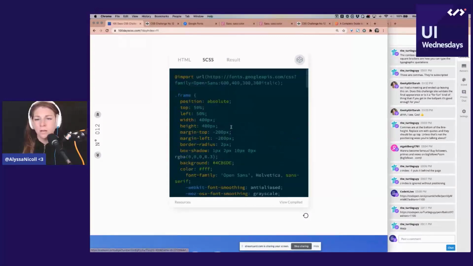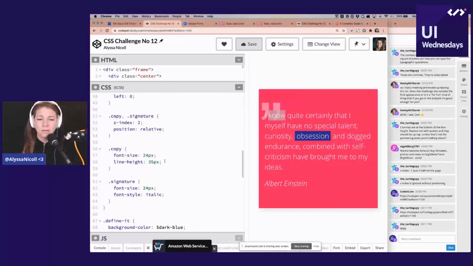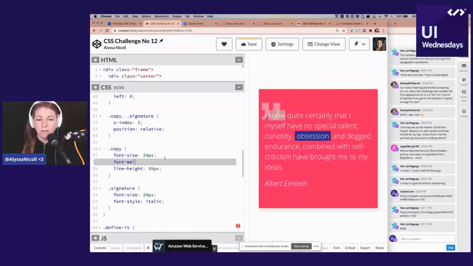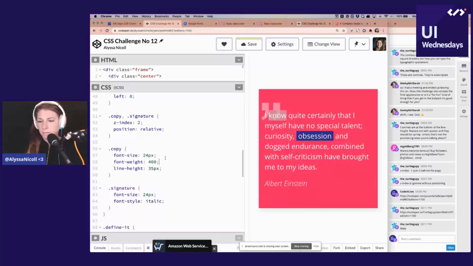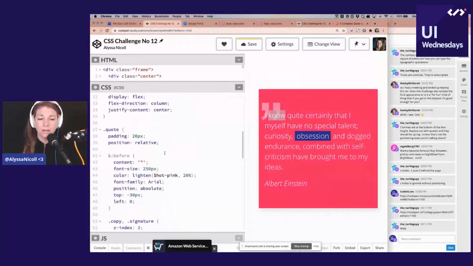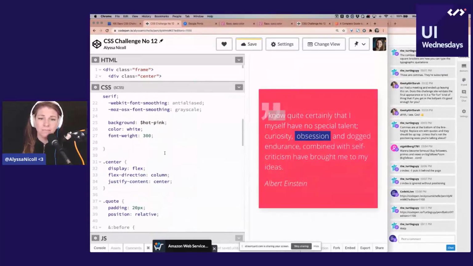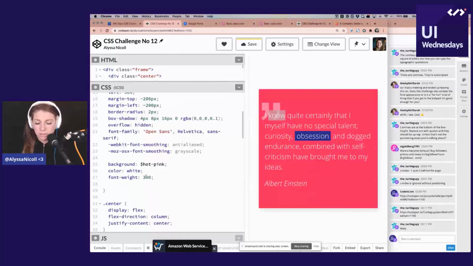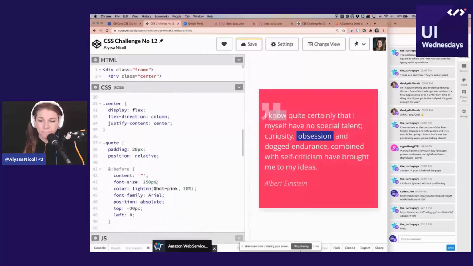They're only importing, is it 600, 400, and 300? So maybe it's 400. Copy font weight. Maybe their default is 400. Maybe our default needs to be 400. Yeah, that's it. So I don't think we're using 600 unless they used it. Okay, so the default's going to be 400.